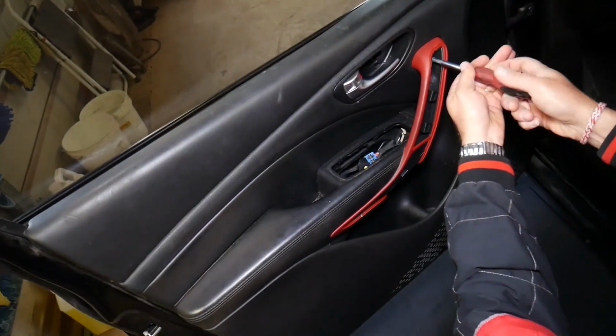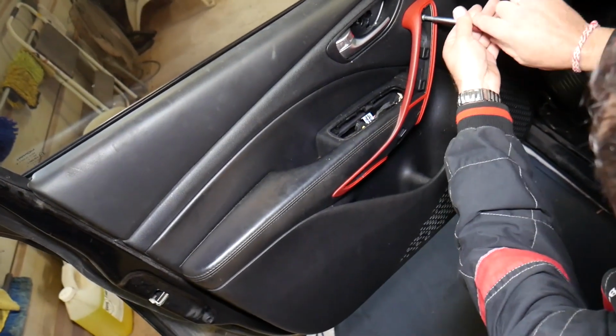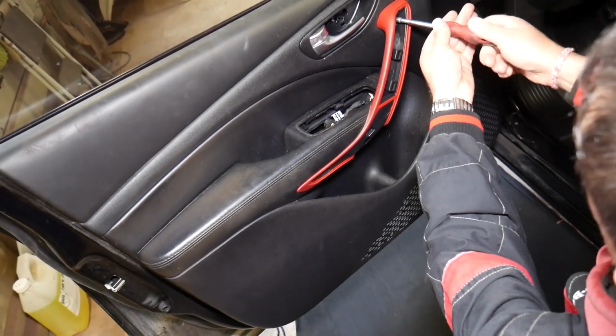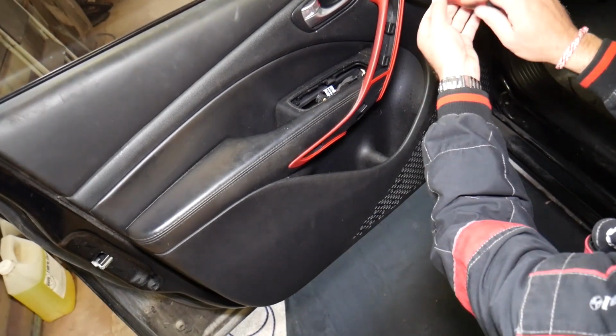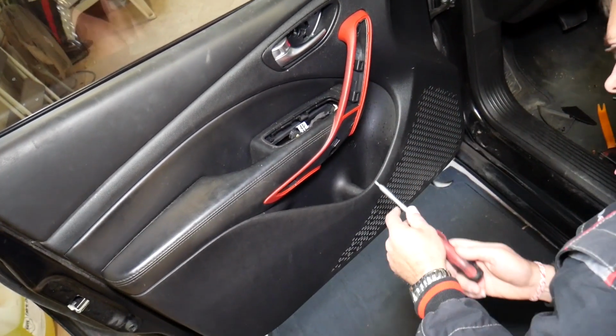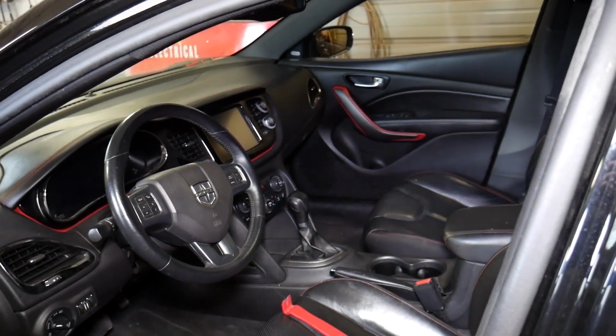Now there are 2 designs of door panels on Dodge Dart, but the procedure will be very similar, I think. It will not differ too much. Even though we're demonstrating on the front left, it should work for the front right as well, guys. Procedure will be about the same, left and right side, because as you can see, it's practically the same door panel.